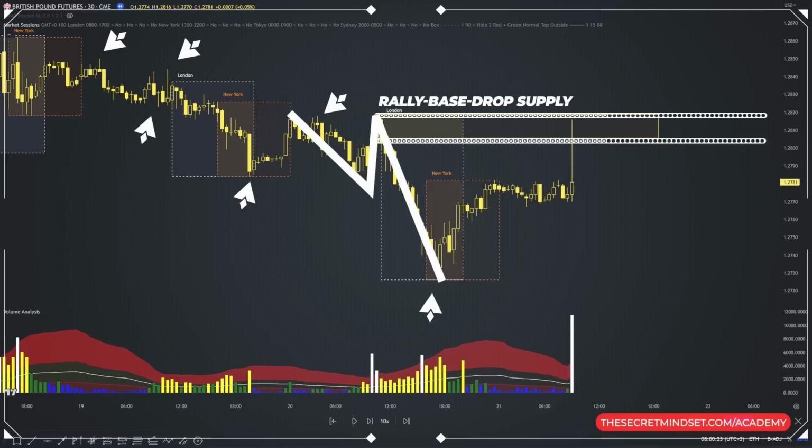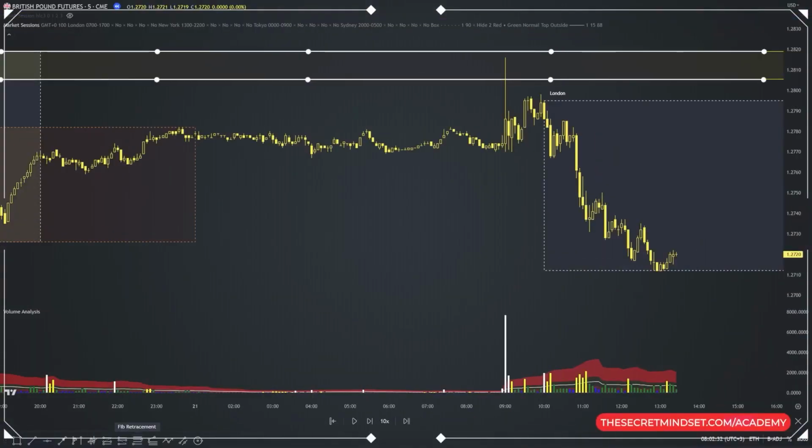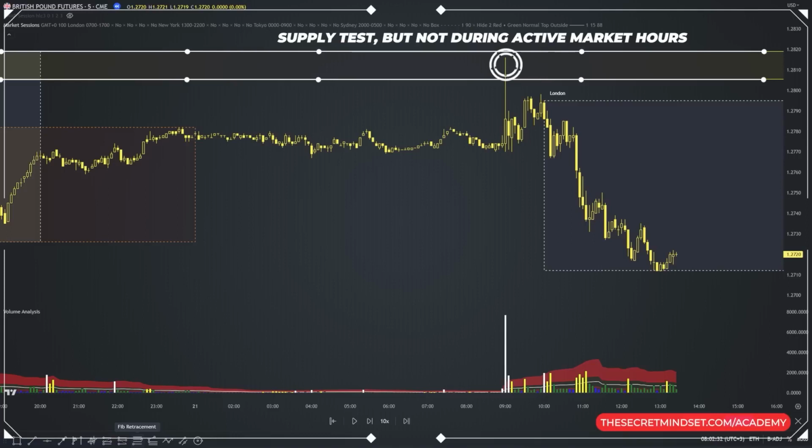So you follow the footprint and do what the big boys are doing. Let's find the VSA condition on the 5-minute time frame. And as you can see, the market returned to test the supply zone, but during the Tokyo session. When you encounter situations like this, it's better to wait for the London Open and then find your entry. This is important: don't take trades outside the main market hours.